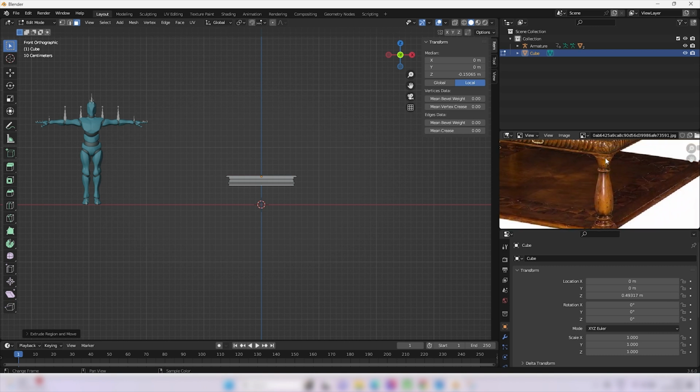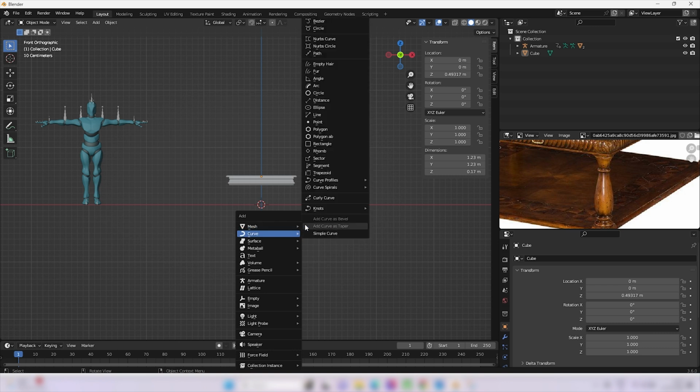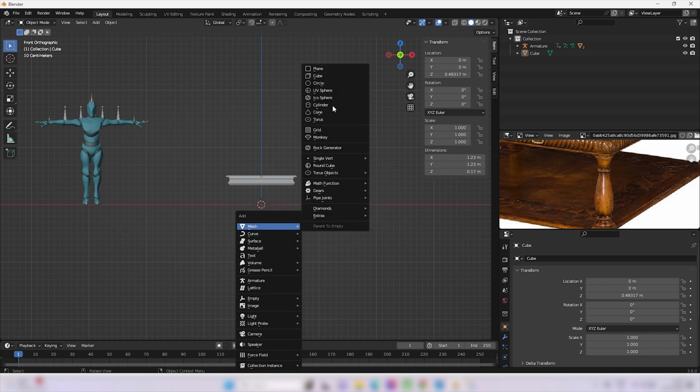The second chapter is modeling this pillar. This pillar is not made up of a cube, it is made up of a cylinder. Before we add a cylinder, we have to make sure that we are not in edit mode. If we add a cylinder here, it will be added inside this cube. So we should go away from this mode. I press Tab. Now we are away from the cube also. I press Shift plus A, same thing, Mesh, Cylinder.